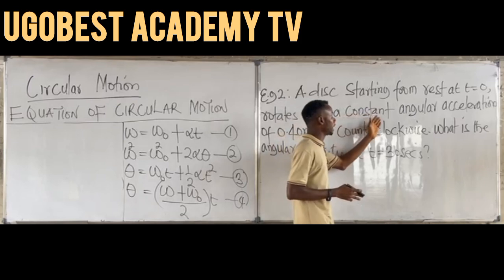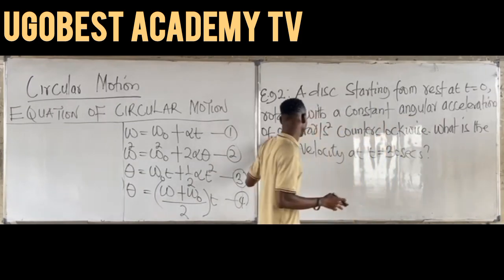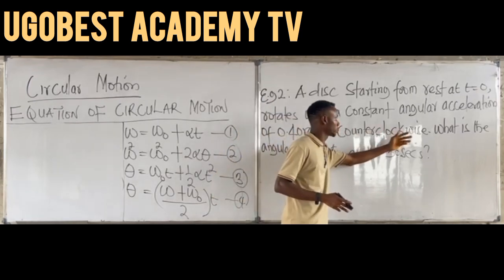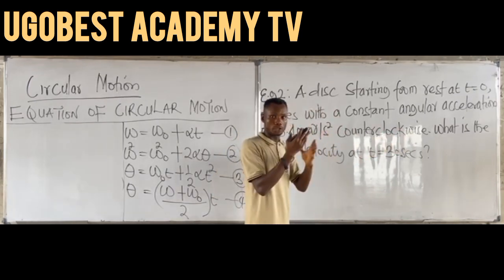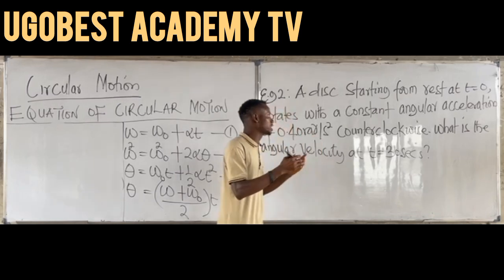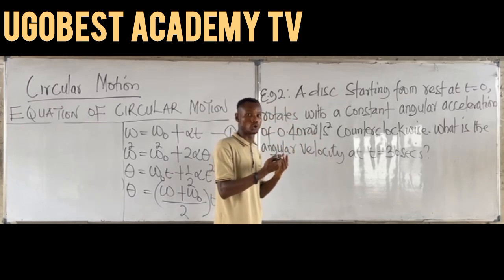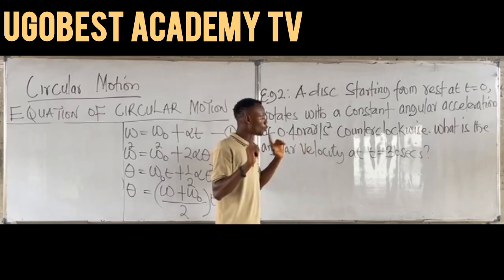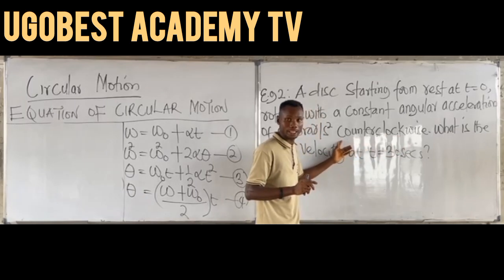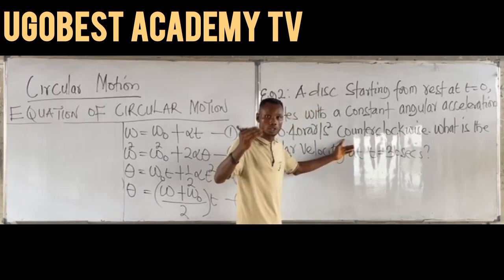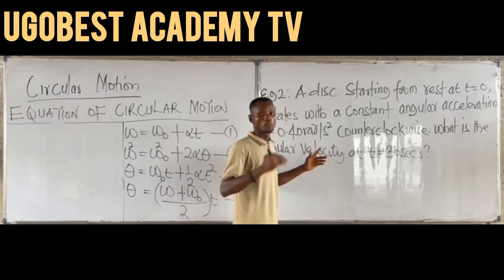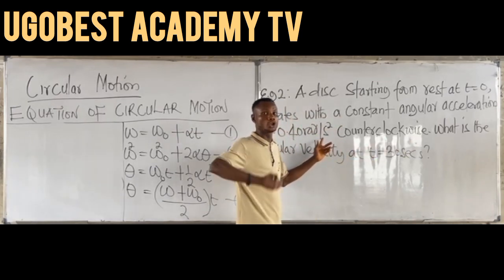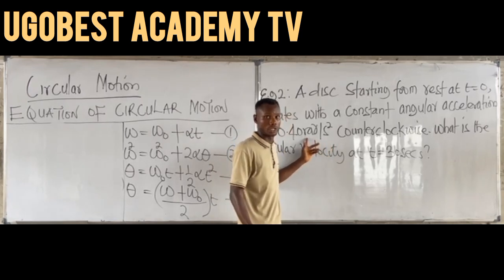Rotate with a constant angular acceleration of 0.40 rad per second squared, counterclockwise. Now this counterclockwise is in the opposite direction. But listen. Whenever something is in the opposite direction and the stuff slows down, it means that this will be minus. Please take it. Whenever something is counterclockwise and the object slows down, this will be minus. But whenever something is counterclockwise, but it is speeding up, that is going more, at that point it is what? Positive. Please understand these two things here.